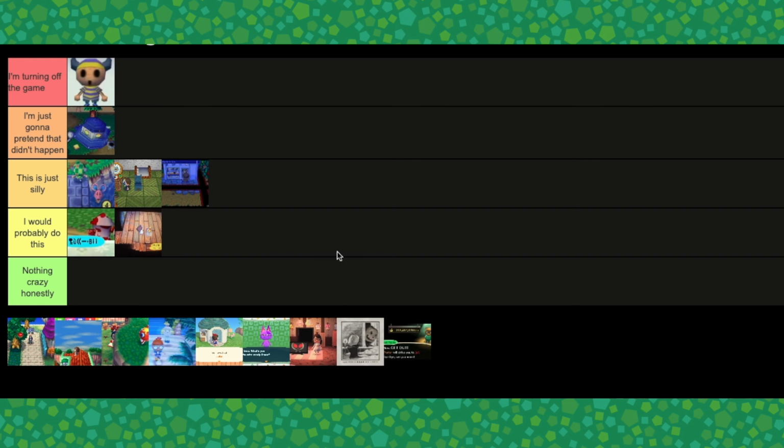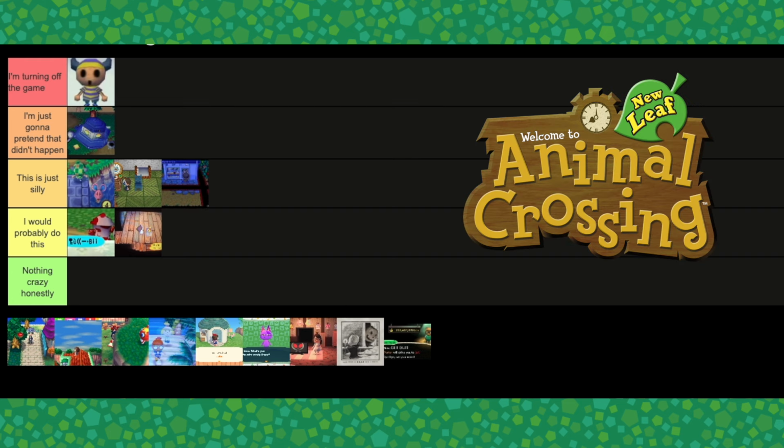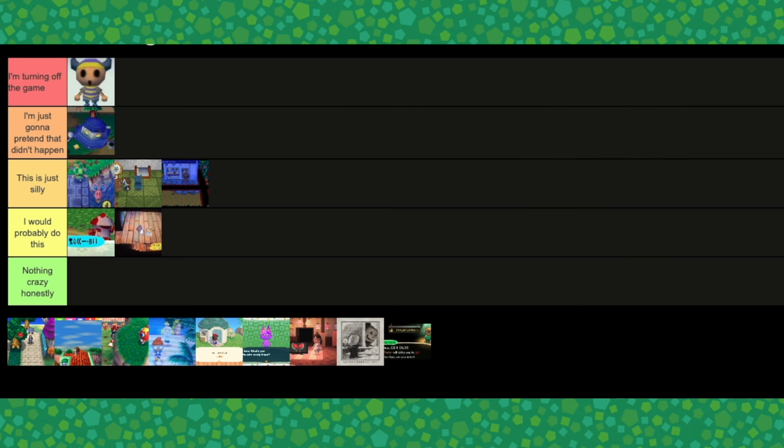So next is Animal Crossing New Leaf, and surprisingly, this one has quite a lot, but I chose the ones that I think are the most interesting and, I guess, well known. So the first glitch is honestly pretty known and it happens still in the game to this day.